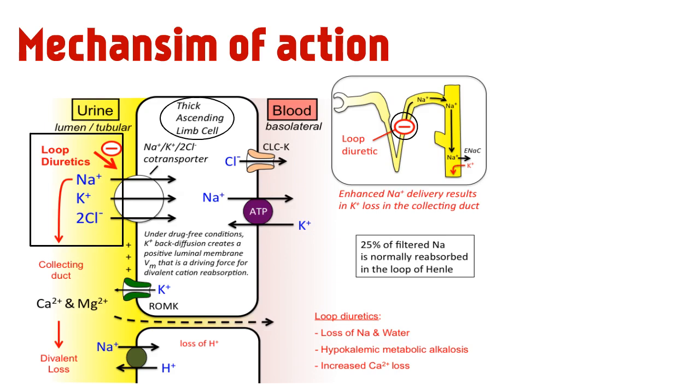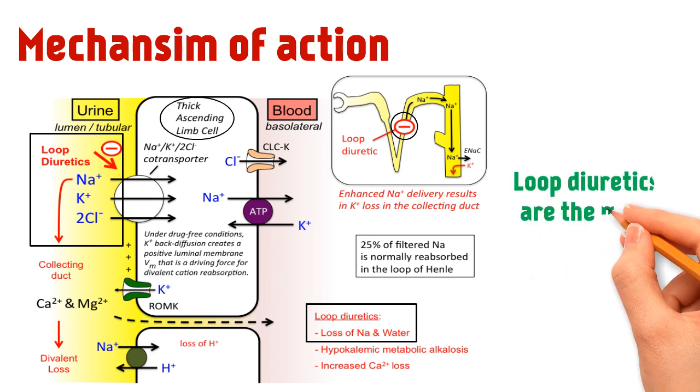By lowering the osmotic pressure in the medulla, less water is reabsorbed from the water-permeable segments, like the descending loop of Henle, causing diuresis. This action increases urine output, reducing fluid retention in the body. Compared to other types of diuretics, such as thiazide diuretics, potassium-sparing diuretics, carbonic anhydrase inhibitors, and osmotic diuretics, loop diuretics have the most potent diuretic effect.